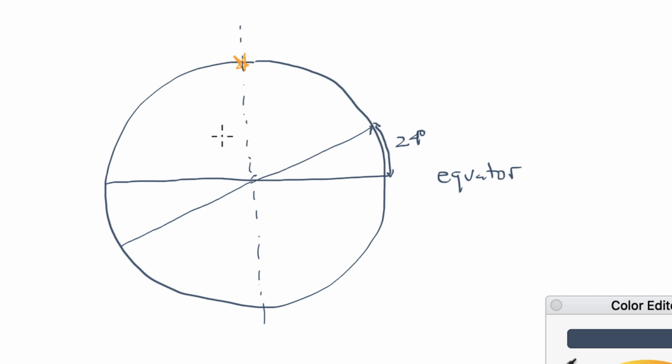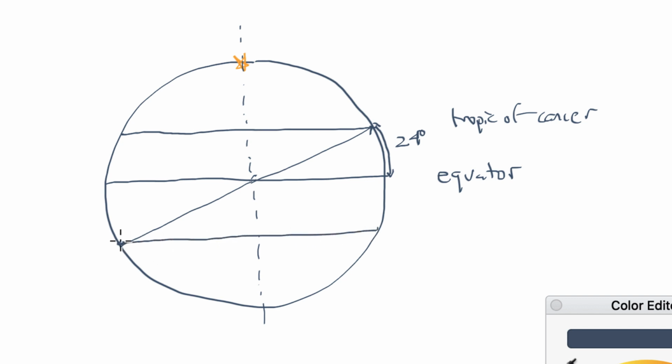And you might remember that if we draw this horizontal line across here, that would be the Tropic of Cancer, of course, because it goes through the first point of the constellation Cancer. And if we were to draw another straight line across right here through this bottom of the ecliptic, that would be the Tropic of Capricorn. Okay, so those 3 horizontal lines, the equator, the Tropic of Cancer, and Tropic of Capricorn, are 3 lines that he talks about in this section. Let me make those in orange to emphasize them: Tropic of Cancer, the equator, and the Tropic of Capricorn.